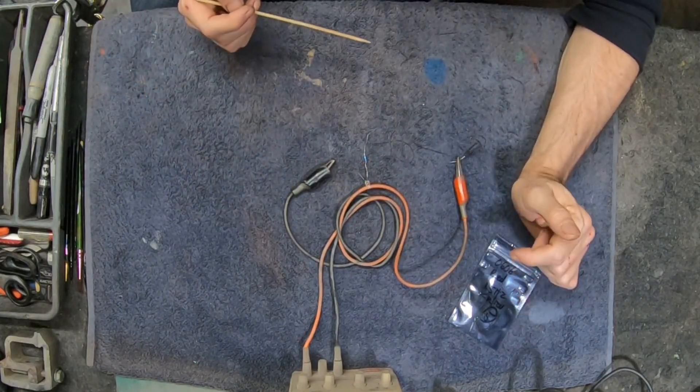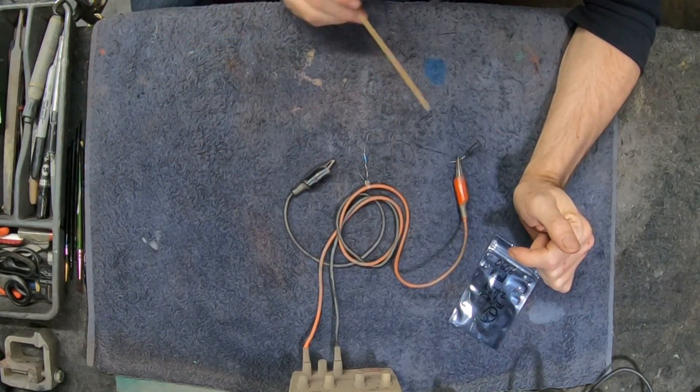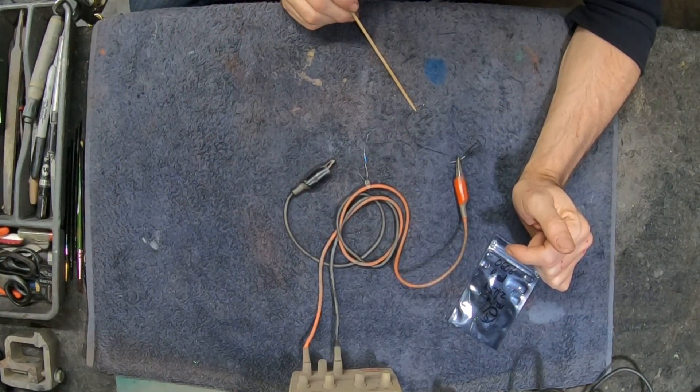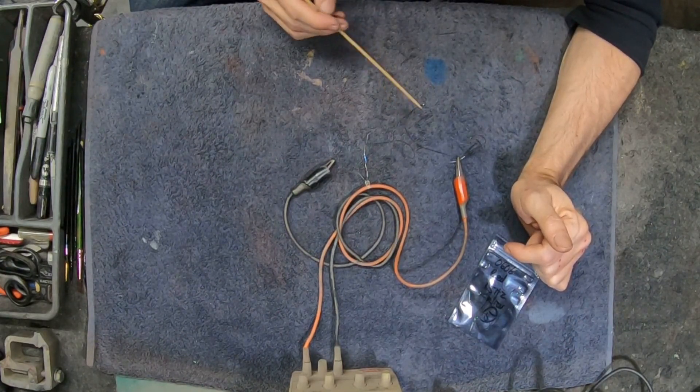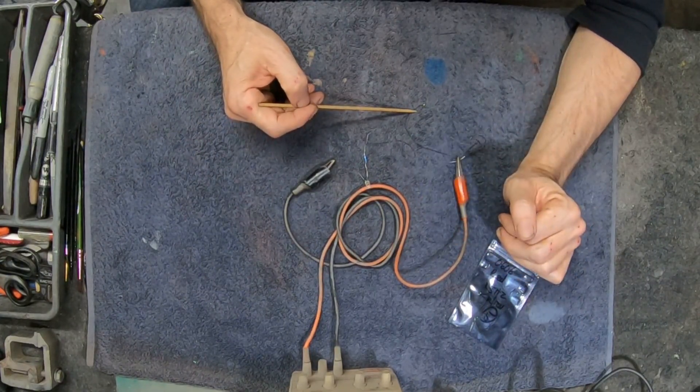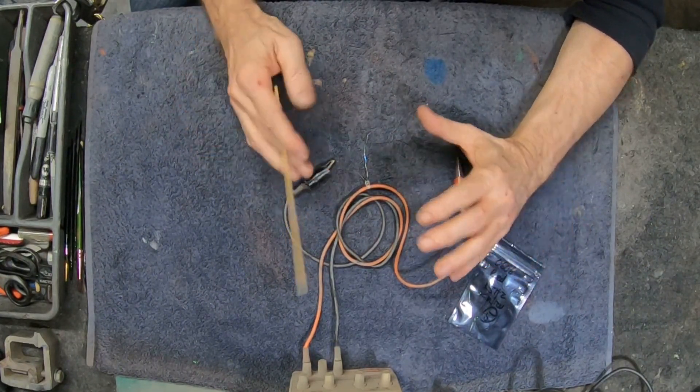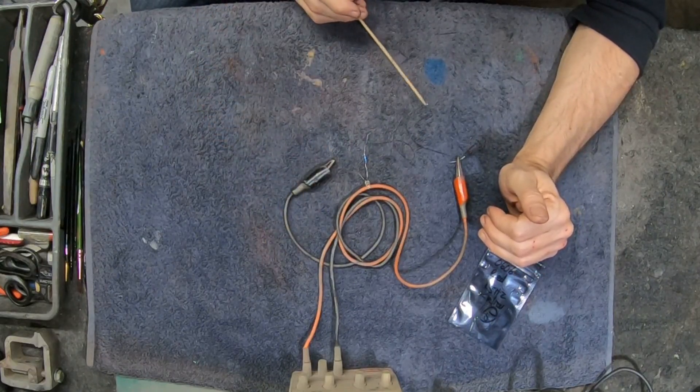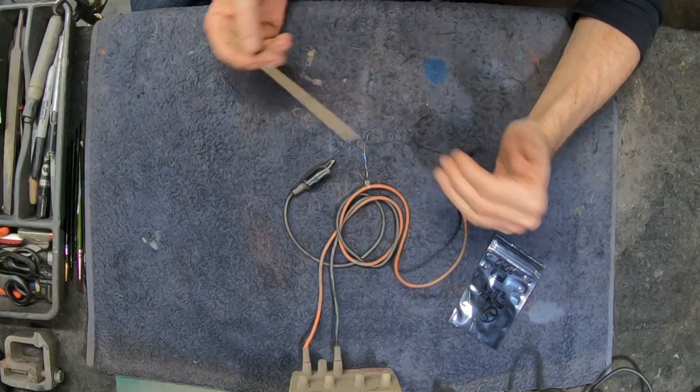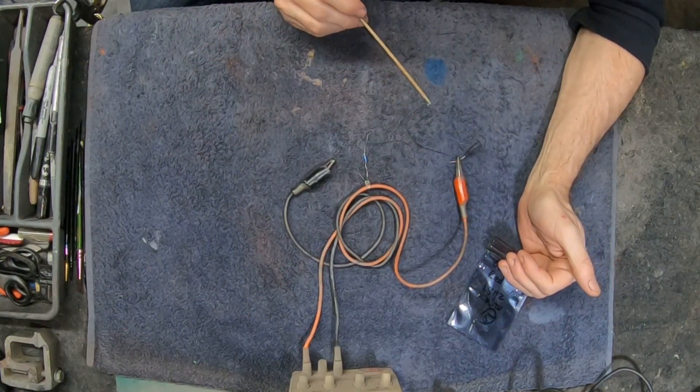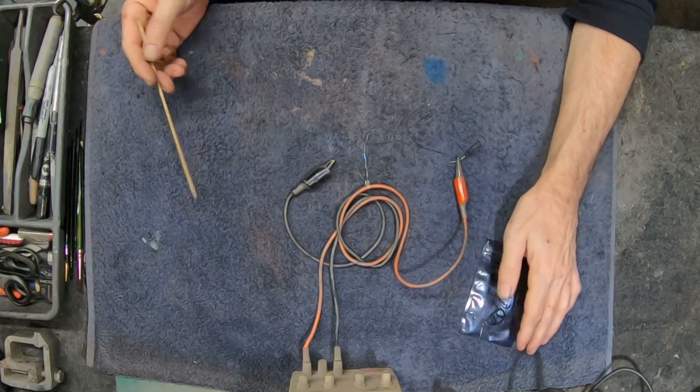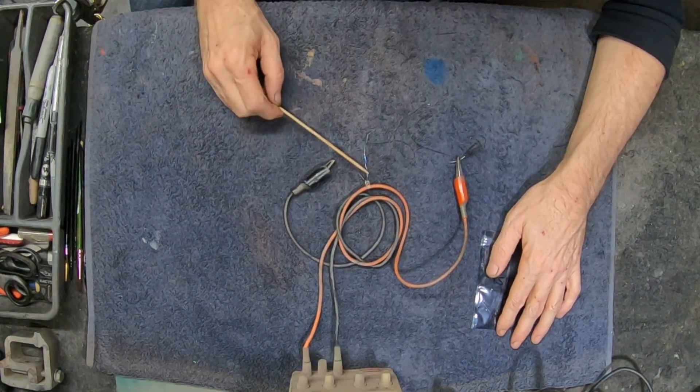You can just keep on doing that - branch off and you can connect as many as you want and they'll all keep doing that same effect. If you've got one here that's smaller or whatever, a different color, but you don't want it to be red - no worries. You can just bury that one inside the model somewhere, glue it inside the hull, connect all these other ones to it that you want to actually be able to see. Maybe take some black paint and paint over it, bury it inside there, and just think of that as your control board inside your model. This little microprocessor in here is giving you this effect.